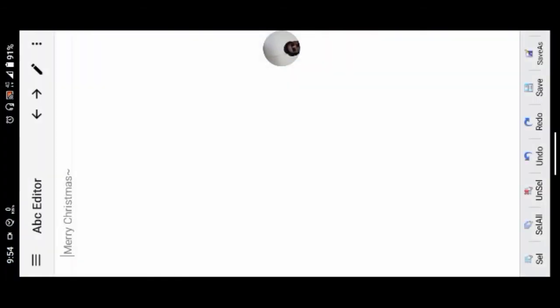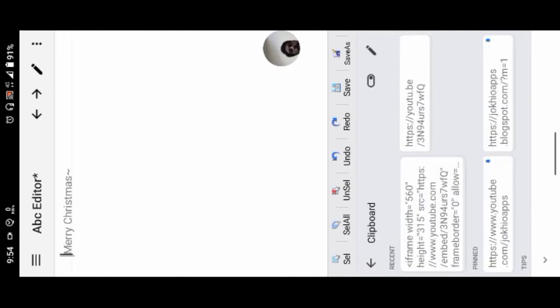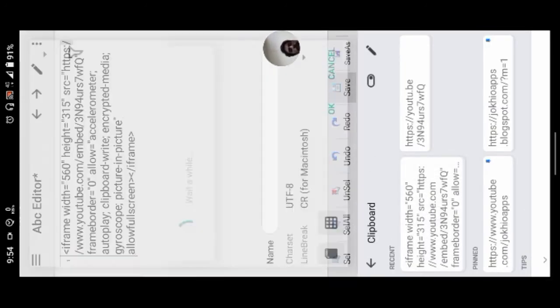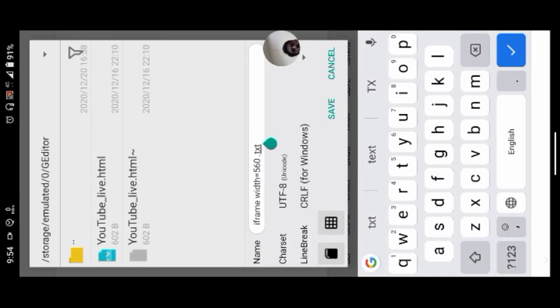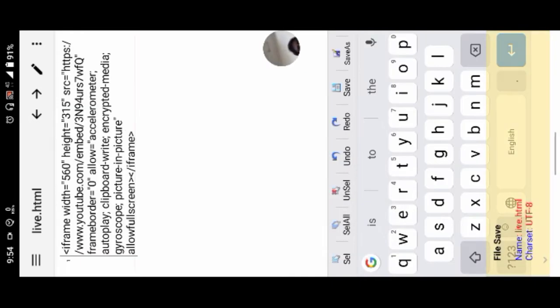So here I have pasted my code and saved it as a HTML document. Give it a random name, for example, I am giving it live.html. Okay, save it.